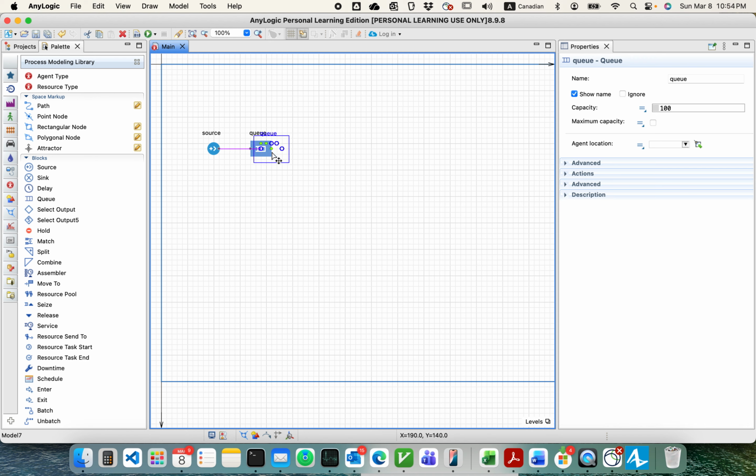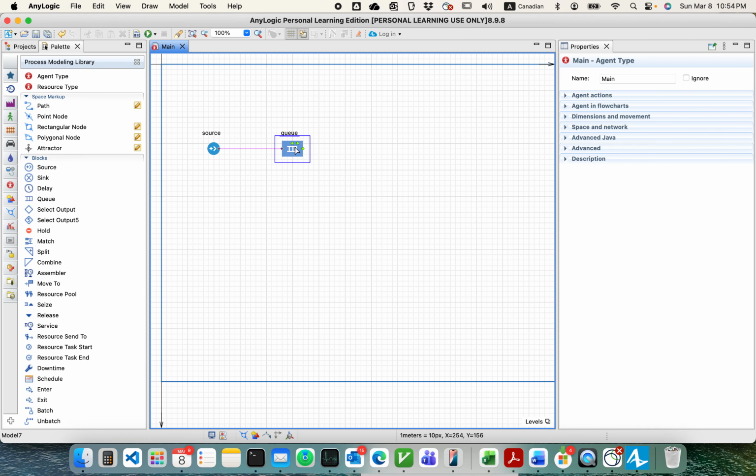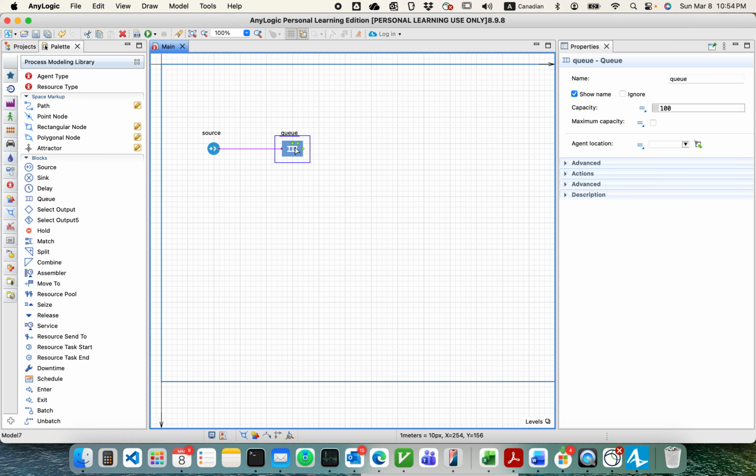Let's further adjust the position of the components after they are connected. So this is the queue, this is the waiting line, and as we all know, this is where customers are going to wait. On the property window, you can specify the capacity to determine the maximum number of customers you can host in the waiting space.